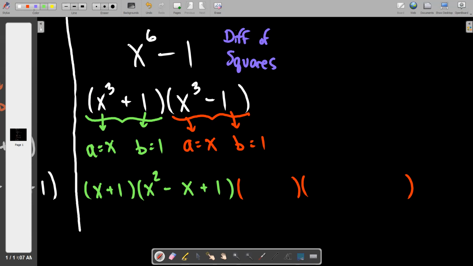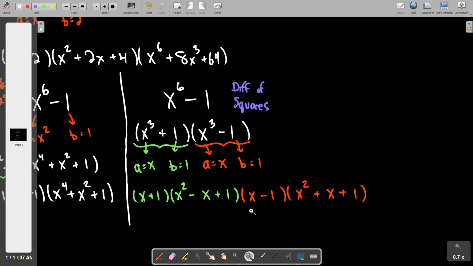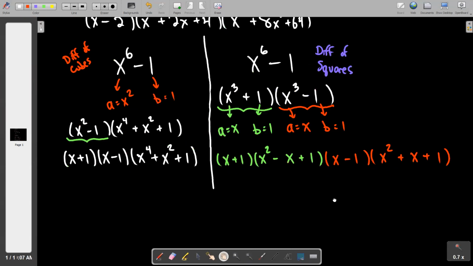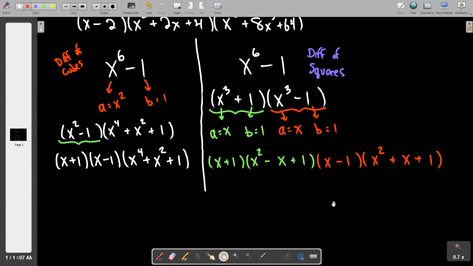How about red guy? What's he? X minus 1 times x squared plus 1x plus 1. Now, I don't mean to insult your intelligence because if this is obvious, it's never my intent to do that. But when you look at these two answers side by side, just follow your instincts here. Which one of them has to, by definition, be the better answer? The one on the right is better.